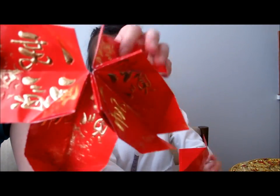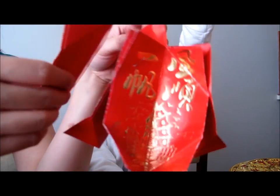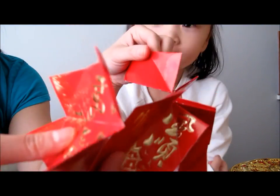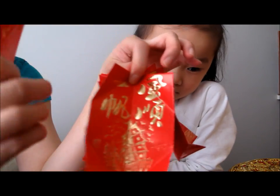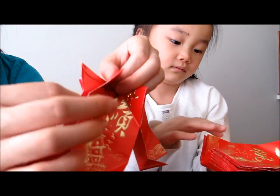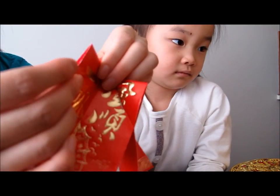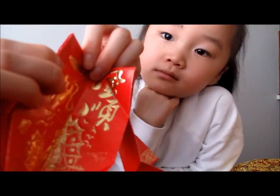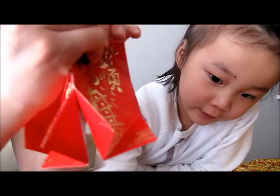Now it looks like something like this. Now one more. One more, that makes what? Five. So this piece, you're gonna staple, same thing. Top right to the new piece, top left. Put two corners together. And you staple. And then next for the ribbon.